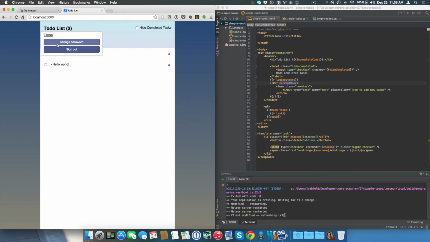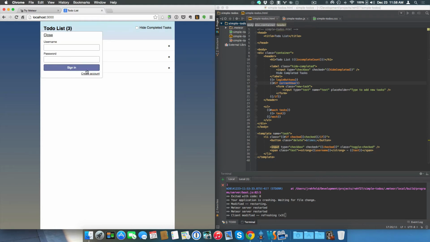Let's go back to sign out, and my form is gone. Let's sign in. James, password. So I have this, and I can add a task now. So let me add that back in. And there's these. So let's go ahead and add these again. We do re-add this one. So delete it, add it back. There it is. Now let's sign out.